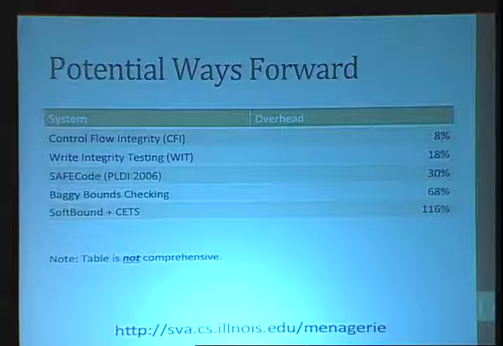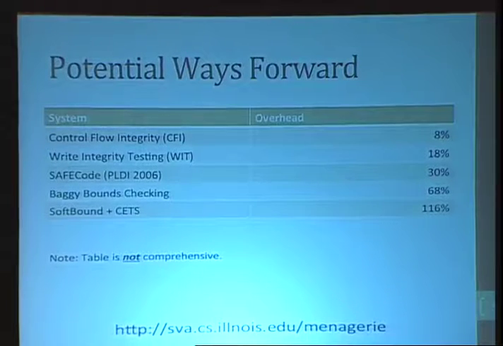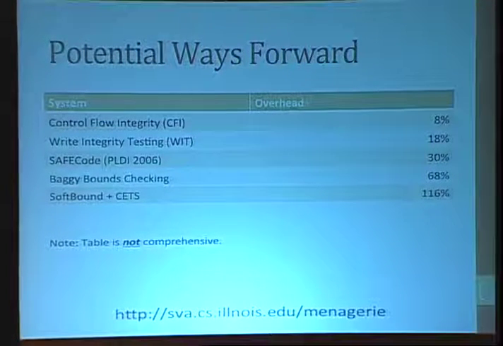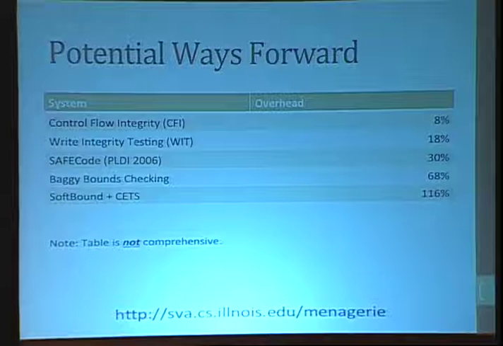So what I suggest is the following. I suggest that we look at techniques that can give comprehensive security guarantees and decide how much security we want for the performance overhead that it provides. So at the bottom of the barrel, there's control flow integrity, which basically ensures that your indirect branches and your returns go to some address where they're supposed to go. And the fastest implementation of that, which is LLVM based, by the way, is 8%.